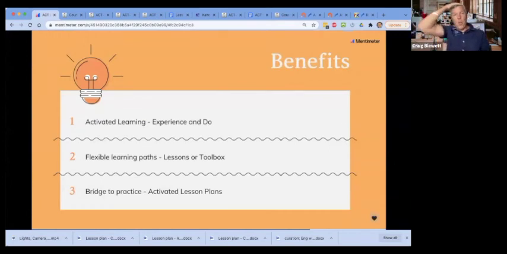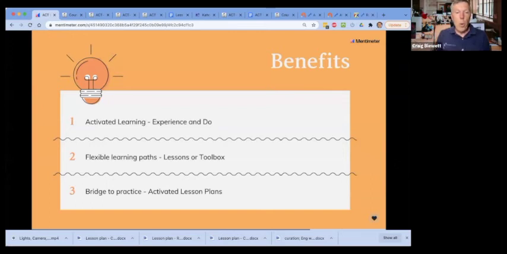What are the benefits of the active connected teaching certification? Well, as I said, it's all about learning through doing. And I think that's so critical, because that's really where learning happens, when we actually do things for ourselves. So if I'm going to teach you about curation or conversation or whatever it may be, you actually want to try it. You want to see what others have done with it. You want to see the tools and practice. And that's where learning happens. And then finish with something that you can take out of the course.